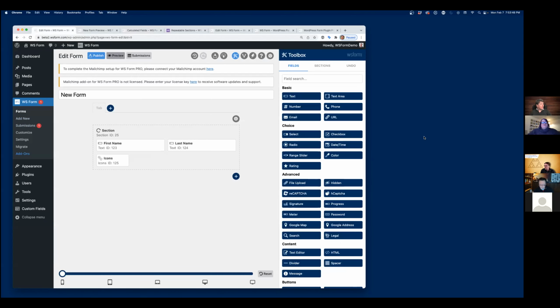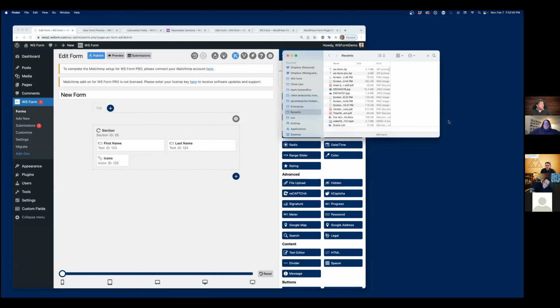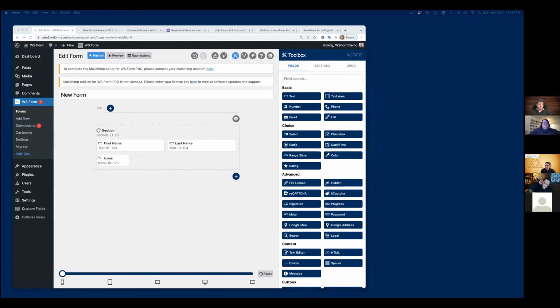So compared to, say, SurveyMonkey or survey software, am I correct in thinking that you can basically do everything through WS Form for the most part? Yeah, for the most part. One of the things that we are working on right now is a whole view system as well, so that you can produce nice looking stats, like pie charts, bar graphs, and stuff like that. That's our next natural progression with the product.